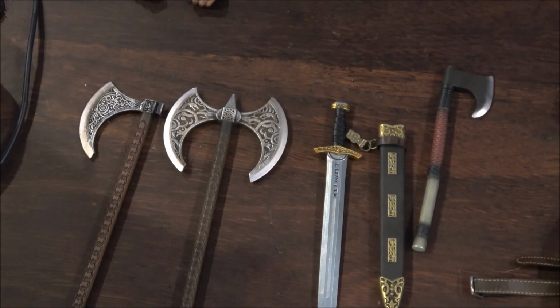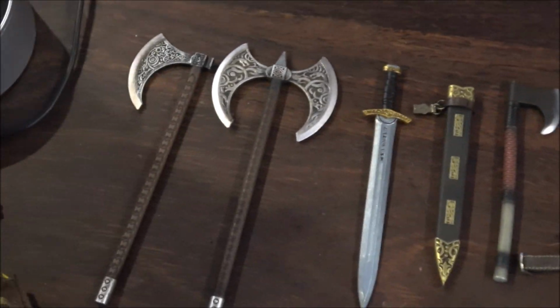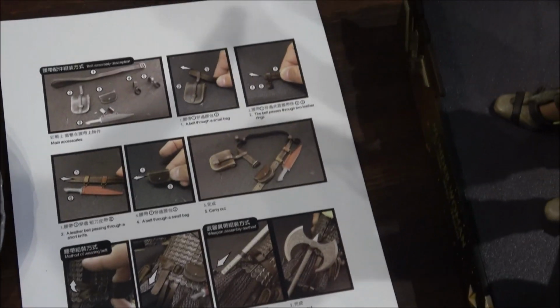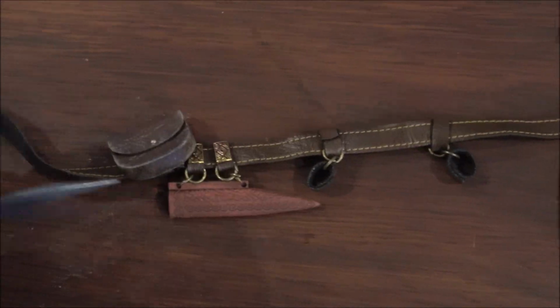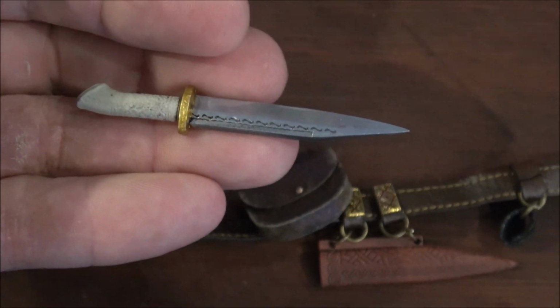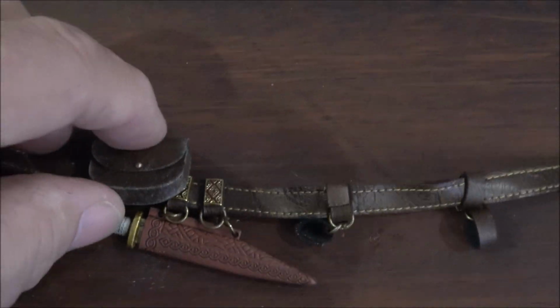So weapons and shields, you get quite a lot, but it doesn't stop there, because this is the layout. I went by the directions here, and this is what you get. You also get a knife. Look at the work that's been put into that. It's not just a plain knife. You're getting your money's worth. I feel like I'm getting my money's worth. So I'm very happy with the quality of work that Coomodel has put into this.